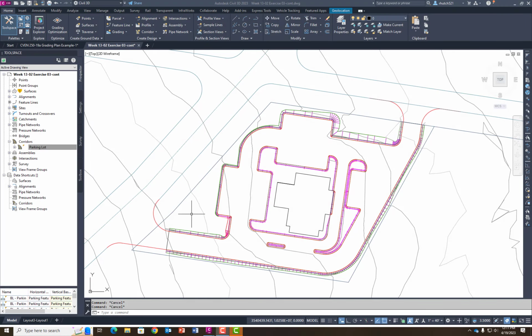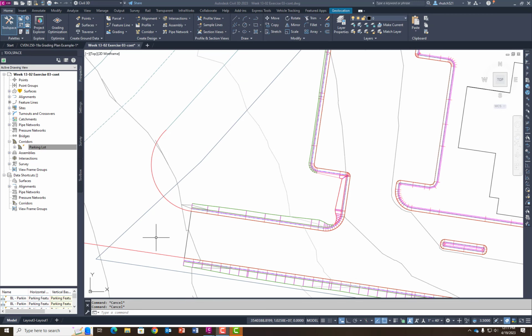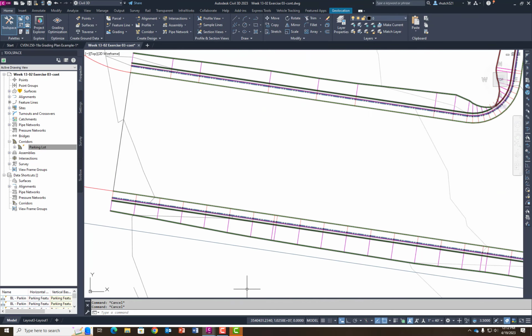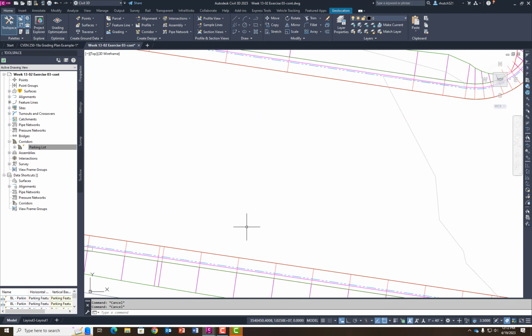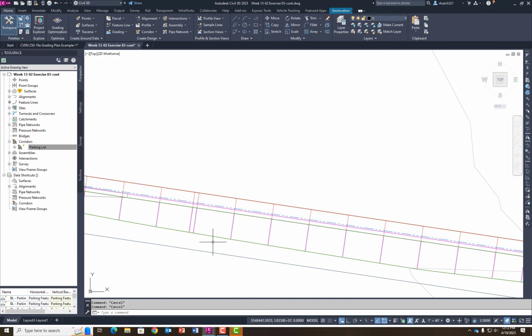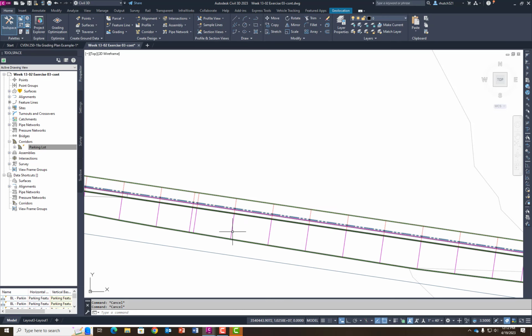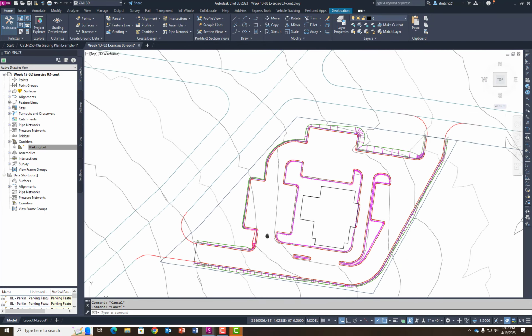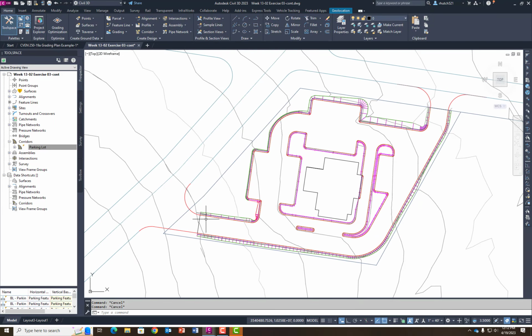So I turned on a couple of the layers that I wanted for this design. And so that's part of the road. I turned back on the edge of concrete, which is really where the flange is. And there's certain lines that I really like in my design. And so one of the ones that I like is the edge of curb. I like the top of curb, and I like the daylight line, but I don't really like these frequency lines. And those are based on the links. So what I'd like to do is figure out a way to turn those off.